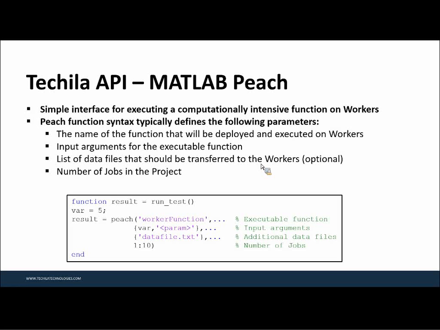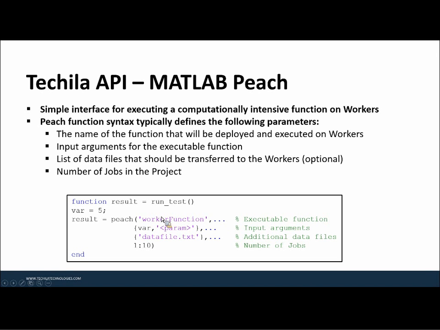And here I have another example of the PEACH syntax and what are the minimum parameters that need to be defined. At minimum, you want to define what you want to execute in the Techila environment, and that's done by using this first parameter for the PEACH function.